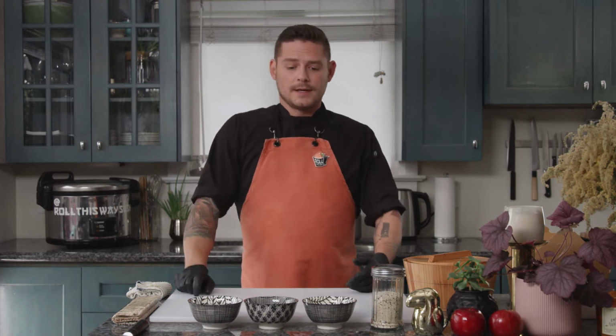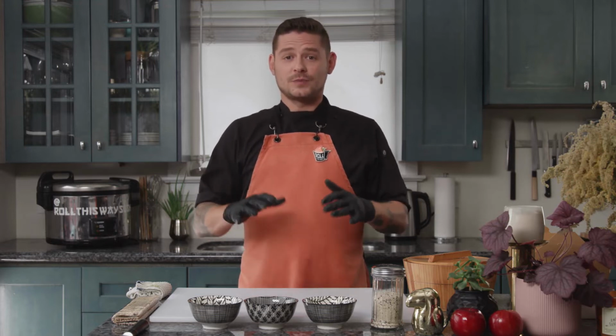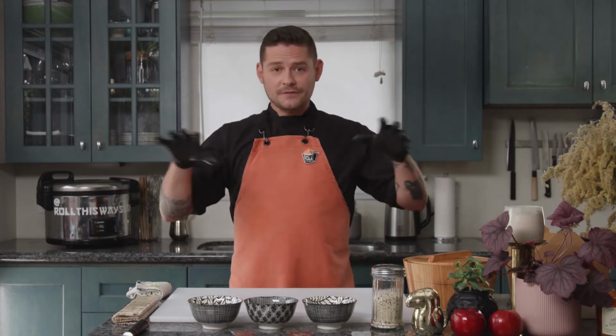So a common question I get a lot is, what is sushi grade fish and what is sushi rice? Sushi grade fish, quite simply, is the freshness. You can buy sushi grade fish at a local grocery store. Just go to your fishmonger and tell them that you want to make sushi that night, and let them know that you need the freshest piece of fish they have. All that stuff that's in that display case, that's the good stuff.